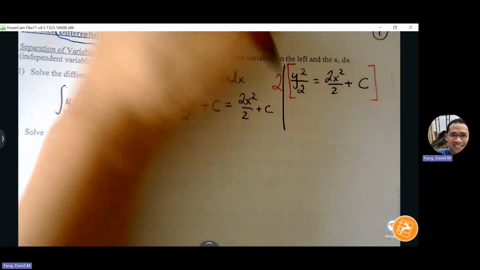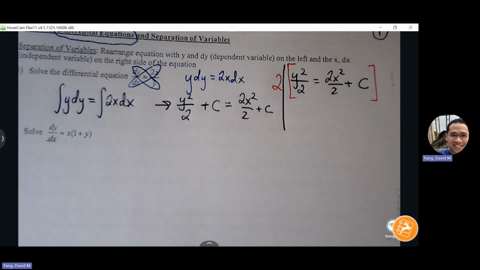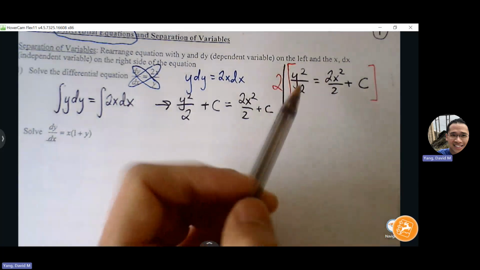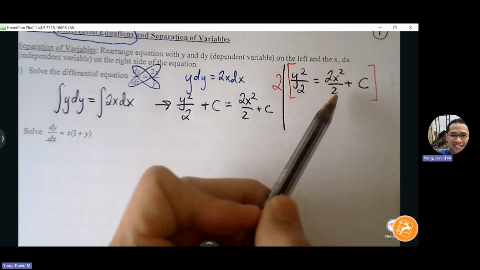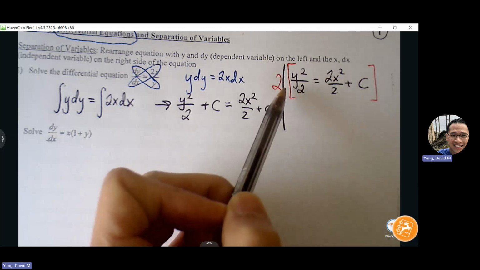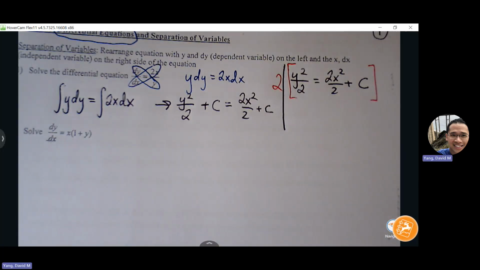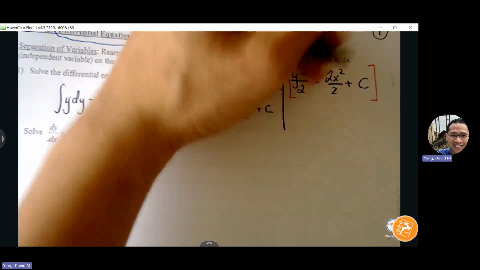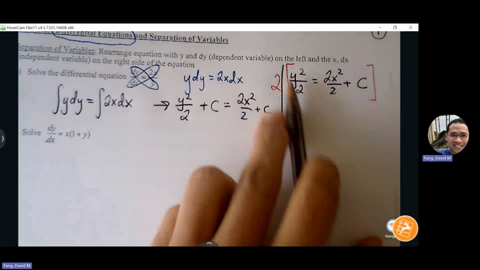Yeah, let's multiply by 2, right? So if I multiply by 2, I can distribute 2 through. The right side doesn't really matter what happens here. It's the left side we're trying to clean up. Whatever ends up on the right side, ends up on the right side. The right side is not so important to clean up. It's the left side that we want to clean up.